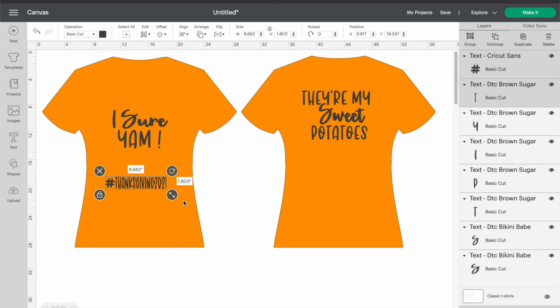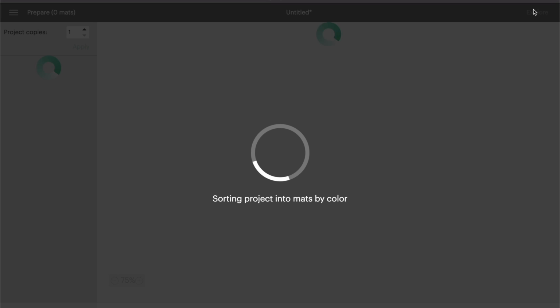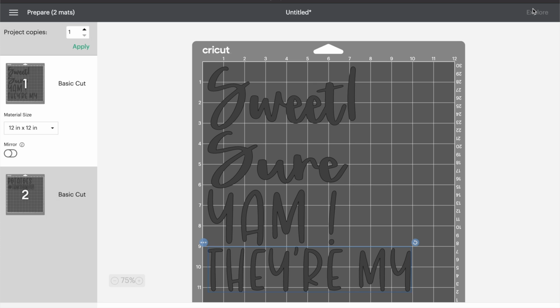So right here, I'm just selecting all of it so that I can attach it. Down below where you see classic t-shirts, there was a setting that said attach, but somehow I didn't catch that, and I'm sorry. But yeah, I attached that so that I can move that all at once. So when you get done messing around with your shirt, seeing what you want on it, you're gonna click make it. And this is actually how we make the shirt.